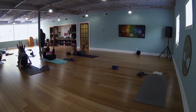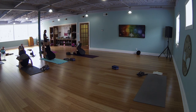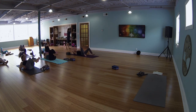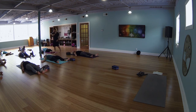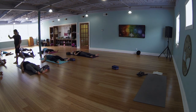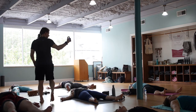As you inhale, slowly, gently, bring those knees into the chest. Forehead comes up to touch. And then exhale for Shavasana, final resting posture. Place the palms up. Take up as much room as you need to on this mat. Release completely your Ujjayi breath.